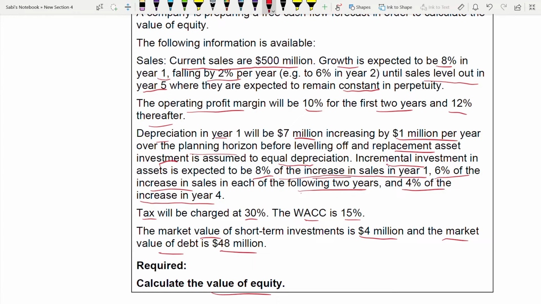This question I'm going to do it in Excel, and when I do it in Excel, I will not be having the questions with me because as I switch this, I'm not able to record the screen. So what you are going to do is you anyway have this question in your textbook. If you have the soft copy, you can keep it with you. Or take a screenshot if you don't have the textbook currently with you, whatever it is. Make sure this question is in front of you when I'm doing it in Excel so that it becomes easier, the number. Okay, so let's do it in Excel now on your ACCA website.